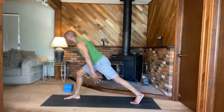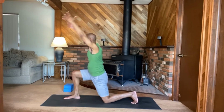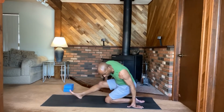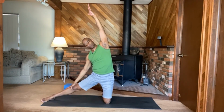So this is that sequence we just did. Reach up, lunge low, bend left knee, come all the way down. Half split, sit back. Lengthening over that right leg. There's that stretch. Left hand's behind you, side plank, gate one. Reach overhead. Come up. Right hand down, left hand up, gate two.